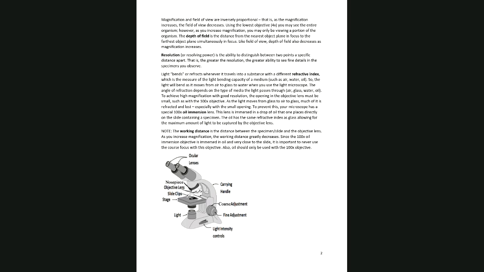When you get up to the high dry and the oil lens, that lens is almost right on top of that slide. You have about maybe 1 millimeter of distance right between the lens and the slide. So that increases the risk that you're going to break the slide if you're not paying attention to what you're doing. So when it comes to focusing, we have 2 focus knobs, right? The larger inner knob, the coarse focus, and the outer knob that sticks out, the fine focus.